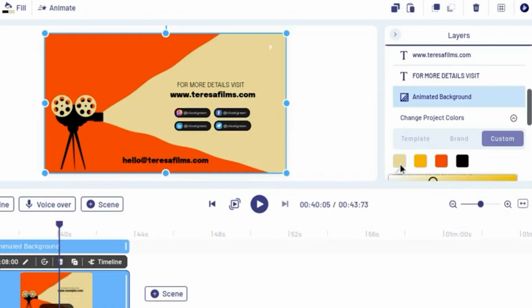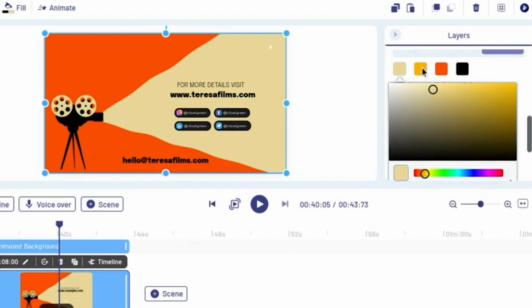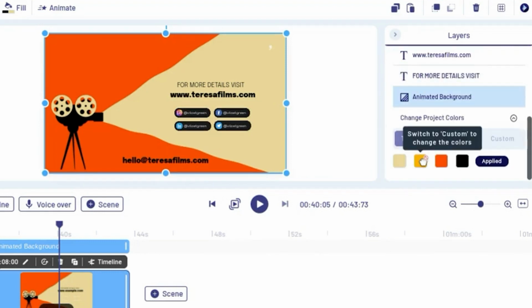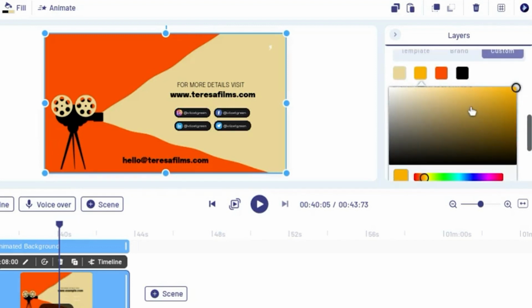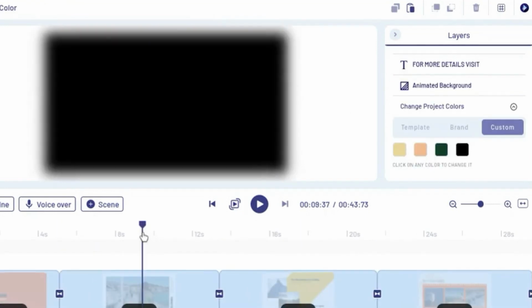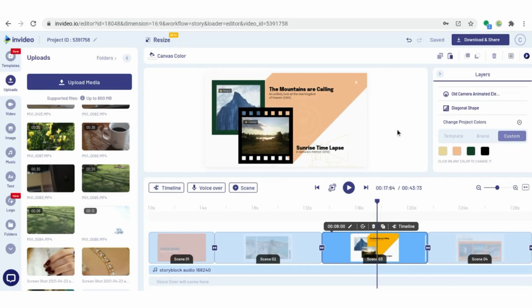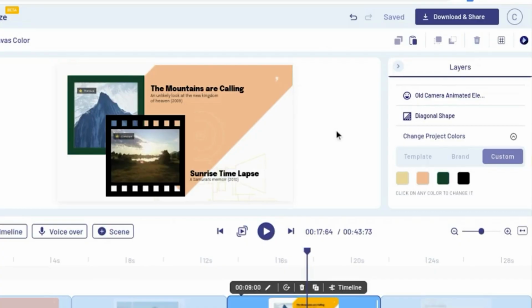All right, and now the final thing I'm gonna do to make this template my own is change the colors. So right now the color scheme is kind of orange and yellow, but I'm gonna go ahead and change that just by coming over to the right-hand side here and then hitting change project colors. So if you have specific colors that you like to use for your branding, you can go ahead and plug that in here. And as you can see, that changes it on the template over here. Pretty cool, I think I like that. But go ahead and play with the colors until you find something you like. All right, and then when you're happy with it, just come up to the top right-hand corner and hit download and share it to save your portfolio.